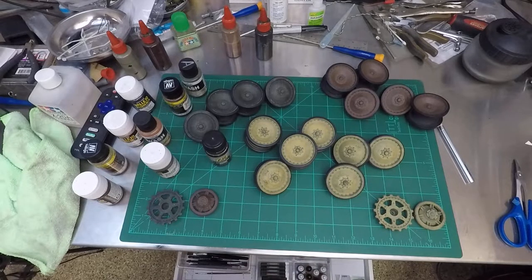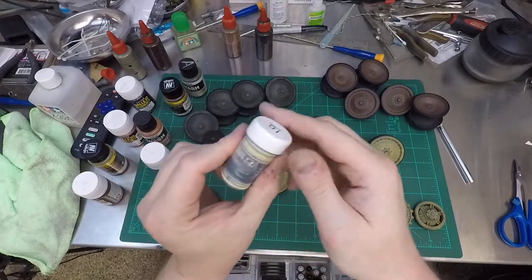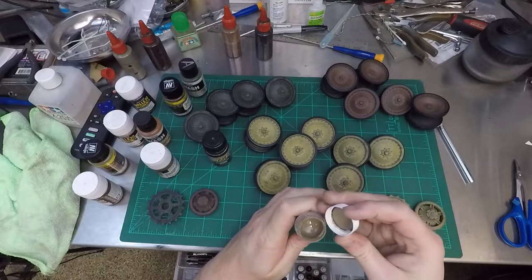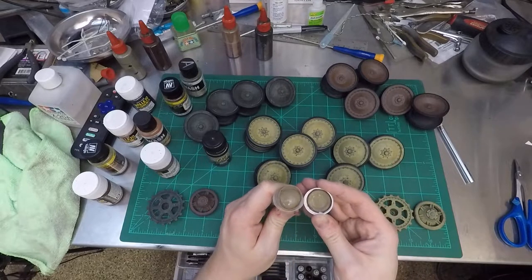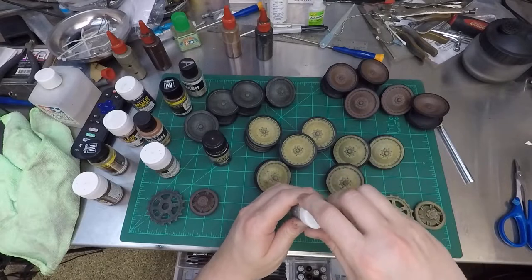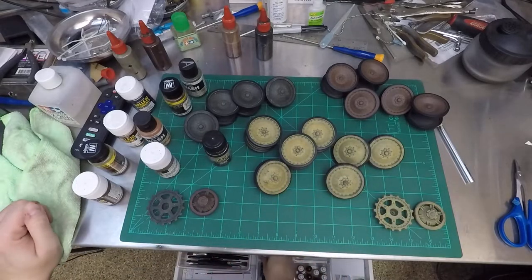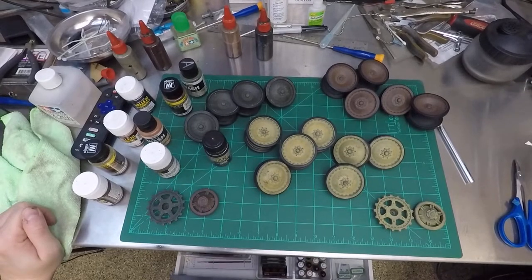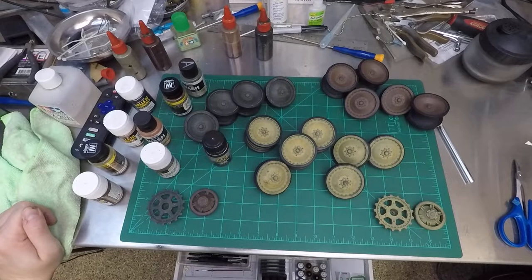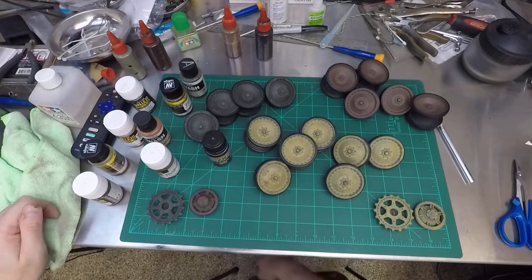Got a little jar of mud in a pot. I don't know what this stuff is. Oh, yeah, it's mud. We're going to save this for another project. Not going to tell you what it is yet, but you'll like it, I'm pretty sure. So yeah, well, let's not get ahead of ourselves.